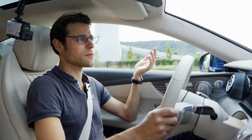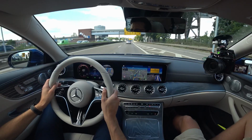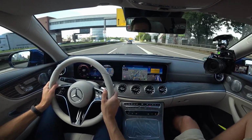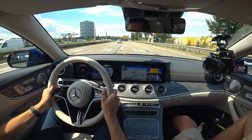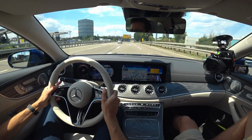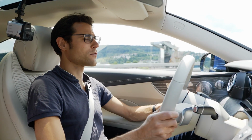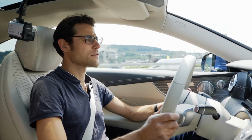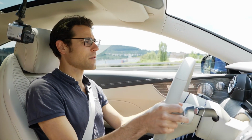Also, once again, we're driving a little bit faster now. It's like nothing. It's like rolling speed with a normal vehicle, because it always stays silent in here. And even if you drive way faster, it will still be super silent. It's one of the best motorway vehicles, no matter if you go for the sedan or for the coupe or whatever. All E-Klasse, definitely, that is one of the core elements of this vehicle.